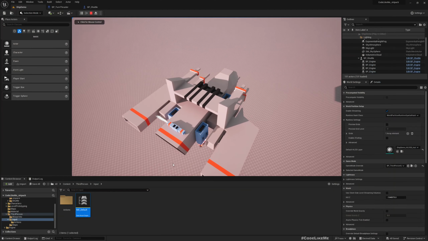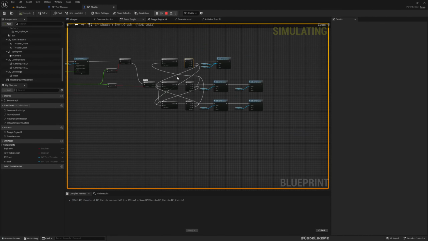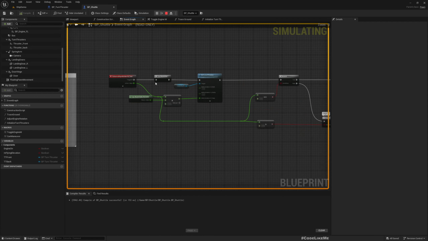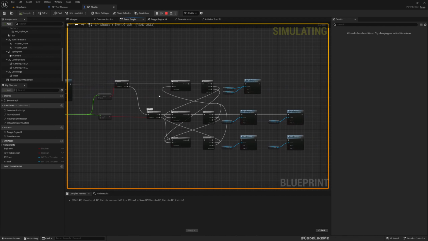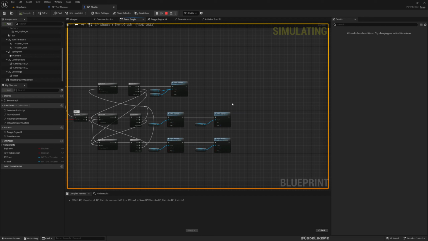Okay, let's see. Oh, this does not trigger anymore if I release any of the inputs.